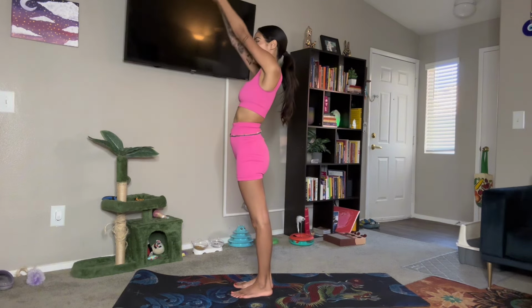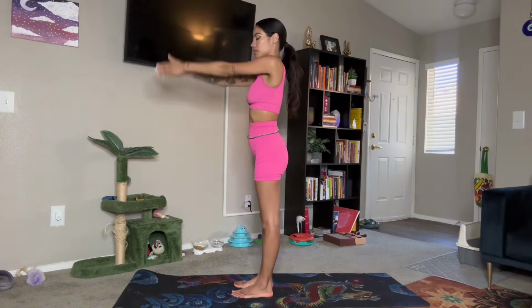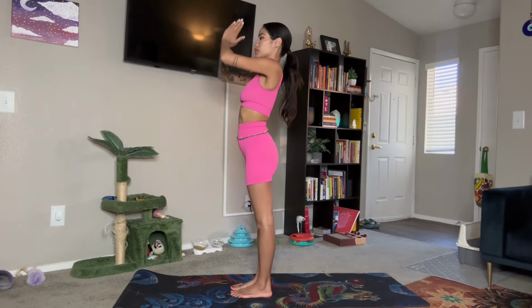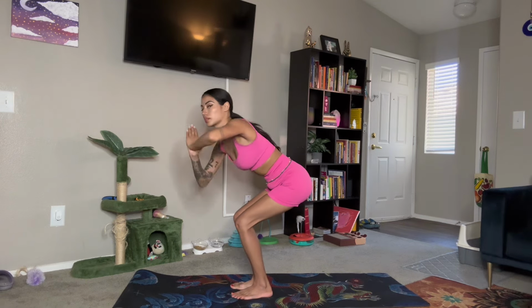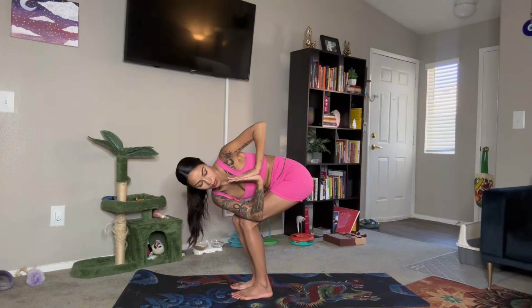Lift your hands up above your head. Again, another standing back bend right here. Stretch out that back. Sweep your hands up above your head, bring your palms together, bring them to your heart center, and then we're going to sit as if we're sitting in a chair. Focus your weight on the balls of your feet and place your right elbow on your right knee for revolved chair pose.